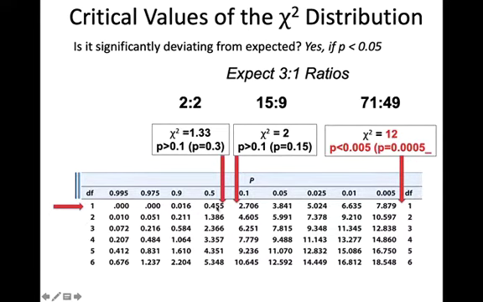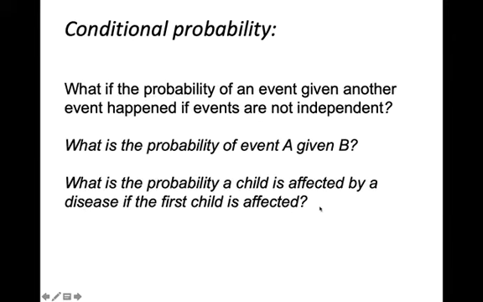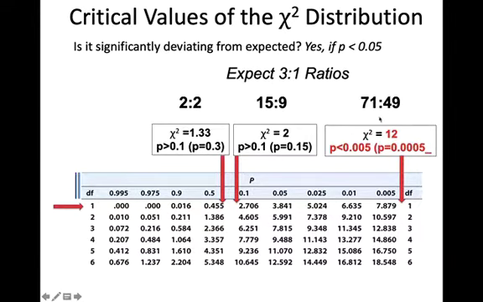Okay. Now let's go to the case where the deviation was huge. So now we're off the charts, literally, because our chi-square test statistic is way beyond 7 point something. And what you could do is say, well, this puts me at a p-value which is lower than that one. So I can say it's less than 0.005. Actually, technically, it's even lower. It's 0.0005. That's a calculation I made. But you provide the bounds.